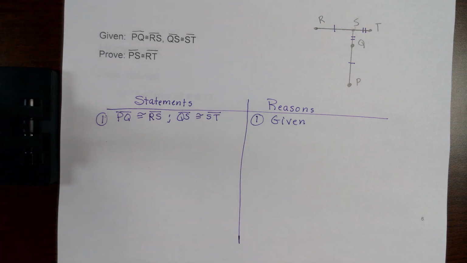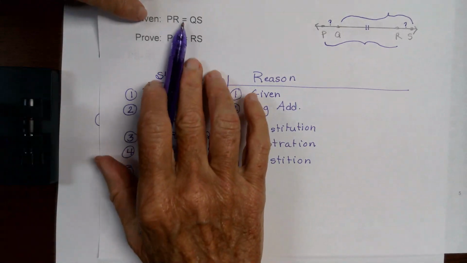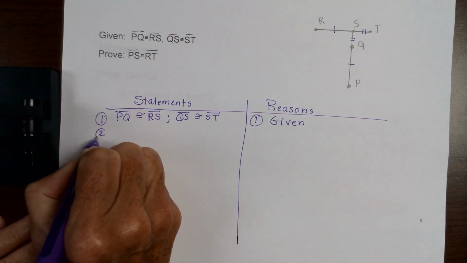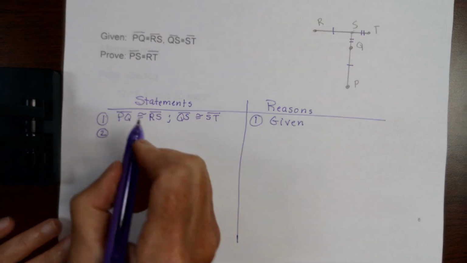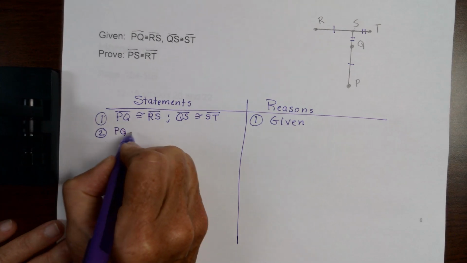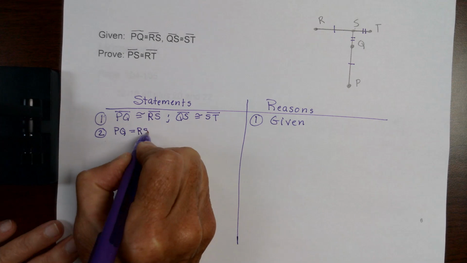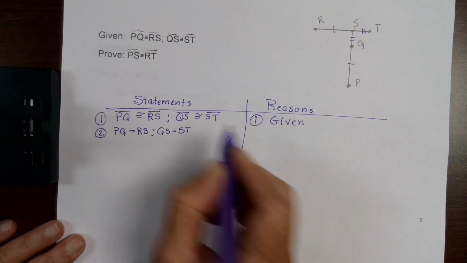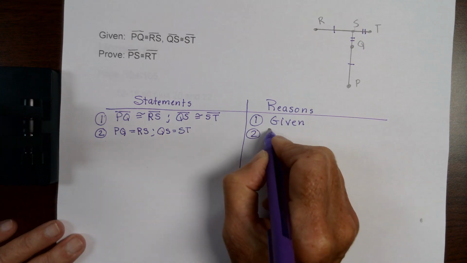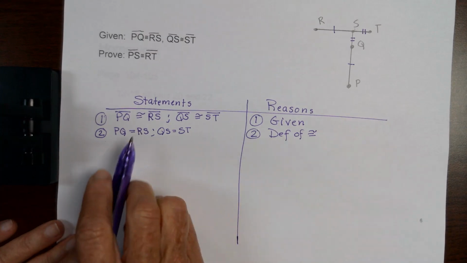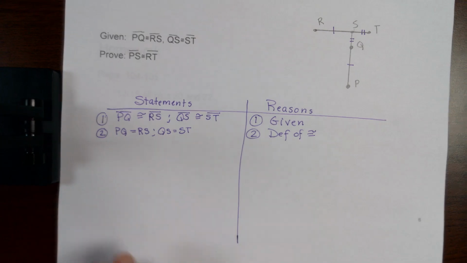Now on that one that we just did, notice it doesn't have any congruency, so I didn't have to do that. So when you have the congruency mark and you're going to add segments together or subtract segments or do any kind of math on them, the first step is taking off that congruency symbol. Okay, and that is simply definition of congruency, because congruency means they're equal to each other. So now I can do math on this.